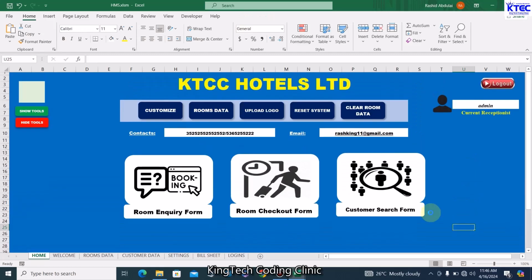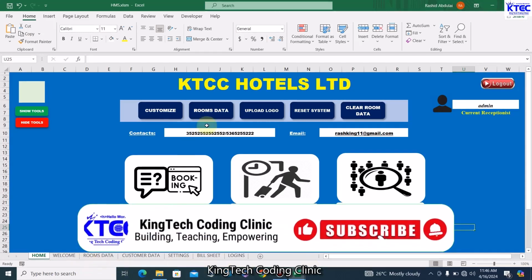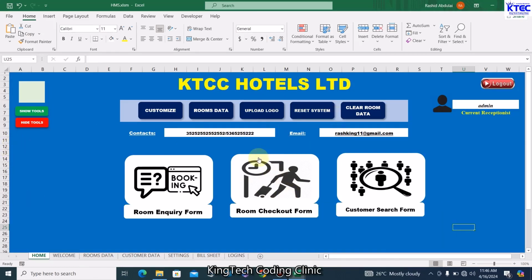So basically that is that. Let's save our work and then we end this lesson here. In our next lesson, we are going to be dealing with our welcome page and then the customize user form. The user form that is used to customize and also upload logo for the customization of our system to full functionality. So basically that is that. Save your work once again and see you in the next lesson.